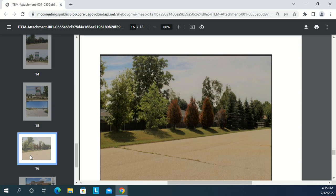Mr. Gulig also mentions that there are several trees that were planted to act as sound and visual barriers that have since died, and I ask that the trees be removed and that new trees of equal or larger size be planted in. I think that's at the very end. And he is correct on that. There are a couple of trees when we approved the Pick and Save, you can see that there was quite a bit of landscaping that was put on the east property line to help buffer the development. So this would definitely be a condition of approval, to replace those dead trees.